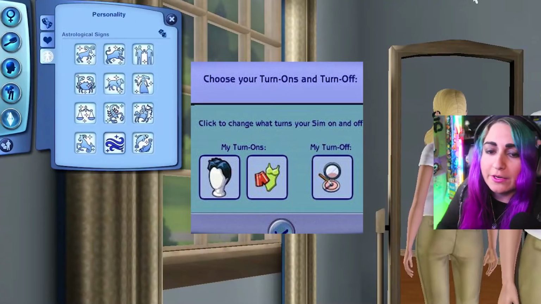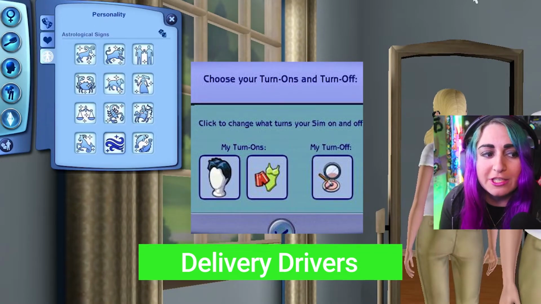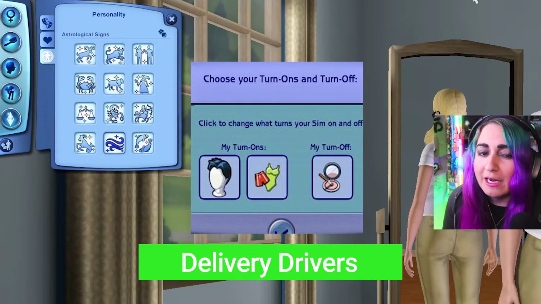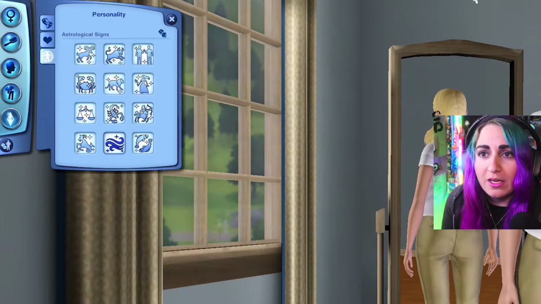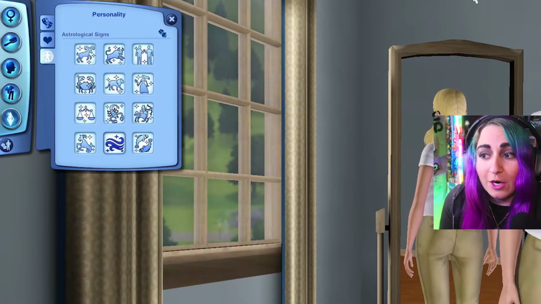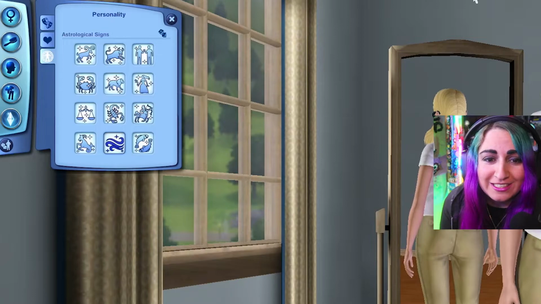Okay, and the last little thing which I need to touch on was the delivery drivers. We did have pizza delivery boys in the past, and you can order pizza now, I think, delivered. But what if we had a pizza delivery job? Think like Grubhub, Uber Eats, stuff like that, where you could go into a career doing that and actually drive around and deliver food to other people.